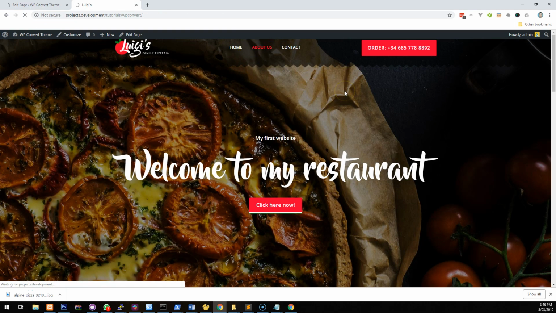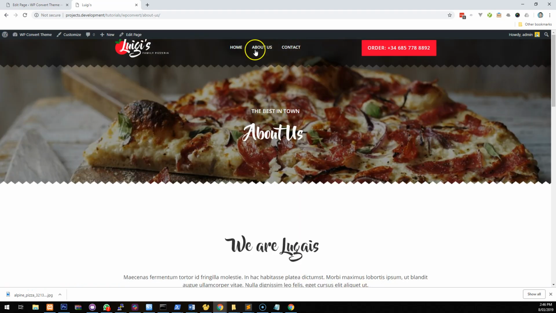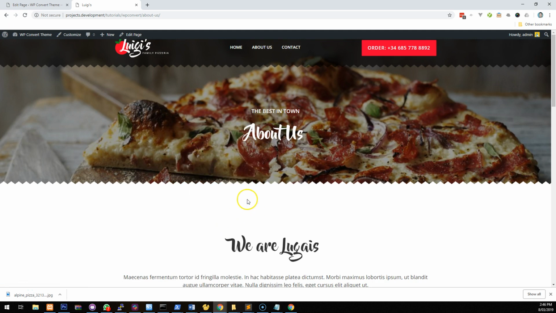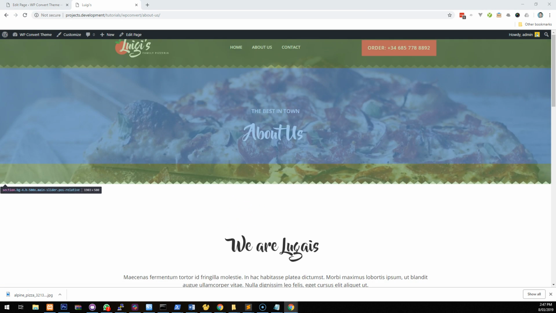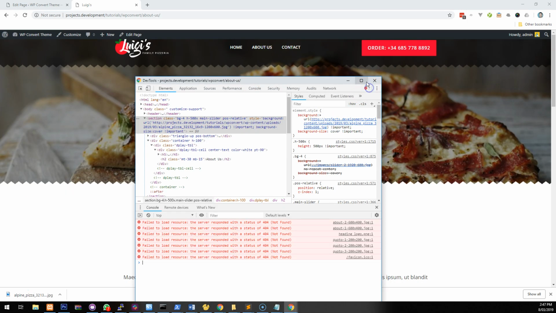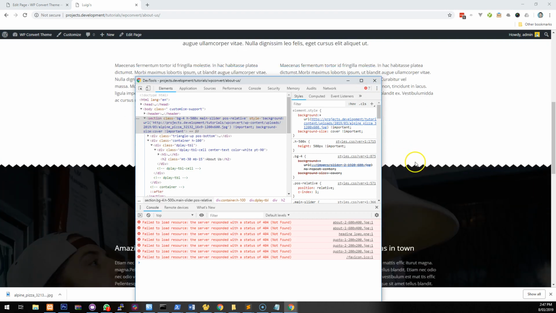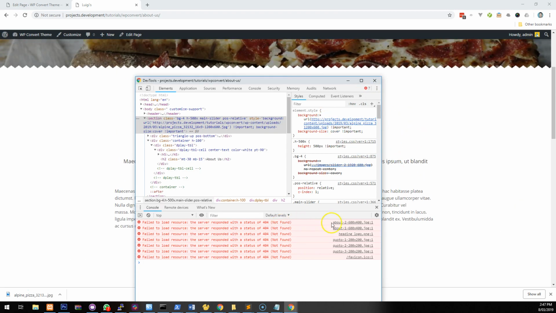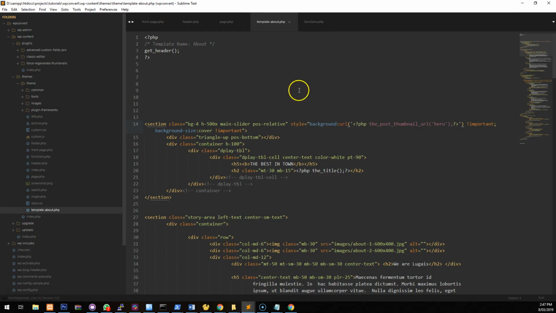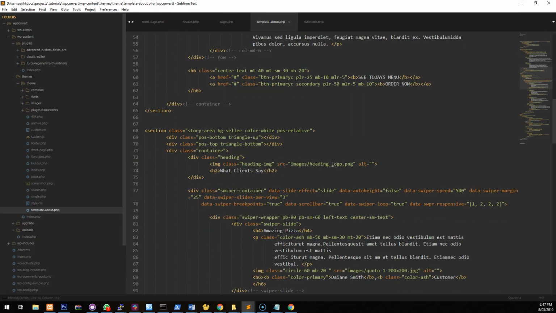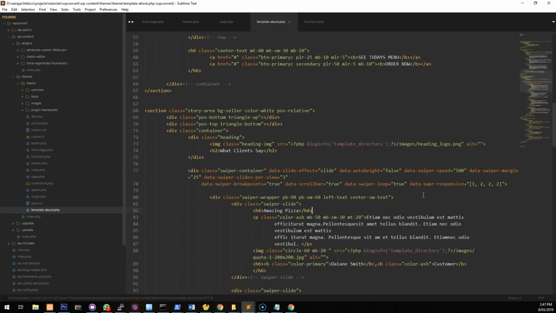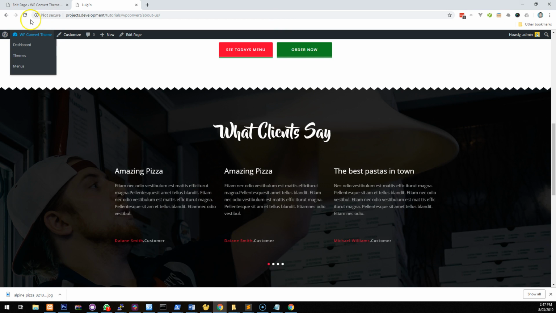And we'll do about us now, and you should see the image will look slightly blurrier, but it's cropped to the size that we wanted it to. So if we go here, you'll notice that it's 1200 by 600 now, which will increase the speed of your website. For some reason, these images aren't loading. So let's go back to our about page again and see why they're not loading. For some reason, it reverted back to what it was before. So we'll just replace all again and we'll refresh.